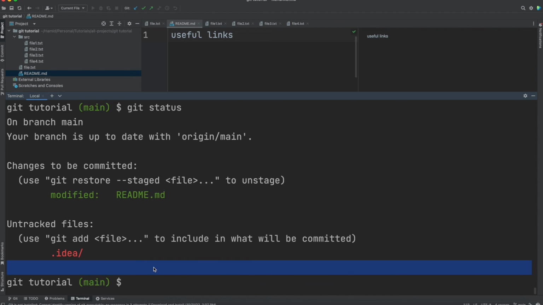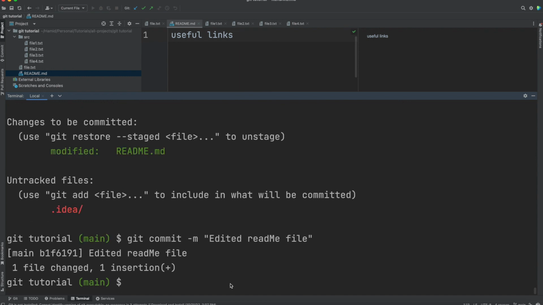And now the next command, I mentioned, git commit. I want to say git commit dash m. We have different parameters that we will send, but for adding a message for our commit, we can use dash m. And I want to give a message for myself for later. I can say edited readme file. That's all for my own purpose of understanding what this commit was about.